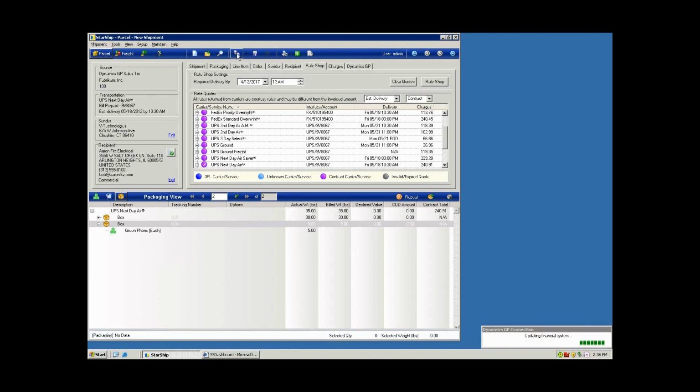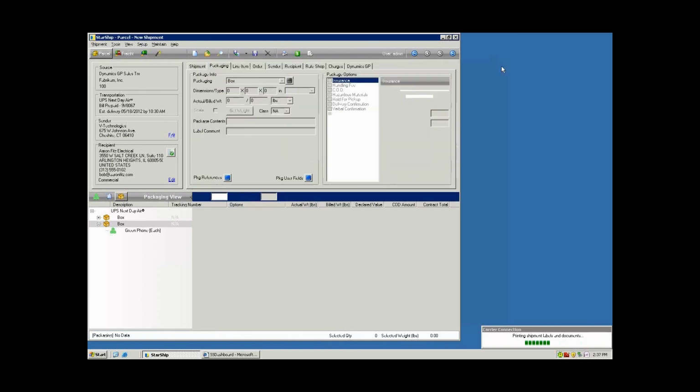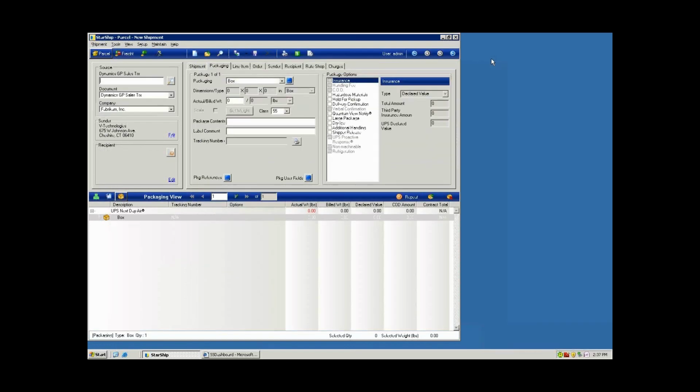So when I click on Ship and Process, this is going to move it to the manifest. We'll see a preview of our shipping label here in just a moment. At the same time, it's going to push the data back into our ERP system, so we have that available for tracking purposes and tracking the freight. You have the shipping label. We have both thermal and laser labels that can be produced for all carriers now across the board. So in this case, we have our UPS label. Once we close that out, that'll refresh the screen and we're ready to move on to the next transaction.